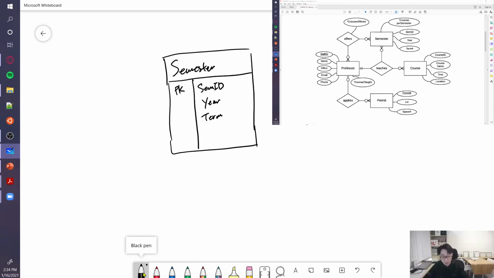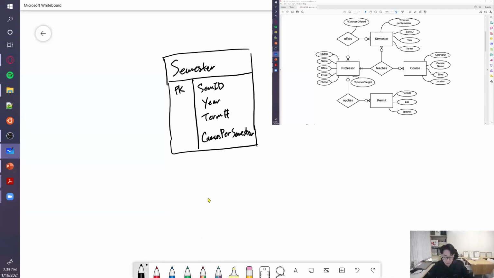And one of the attributes is courses per semester, which is an aggregated field. For an aggregated field, you don't need to worry too much about how it is calculated. We just put it here, courses per semester, like this. So that's the semester entity.